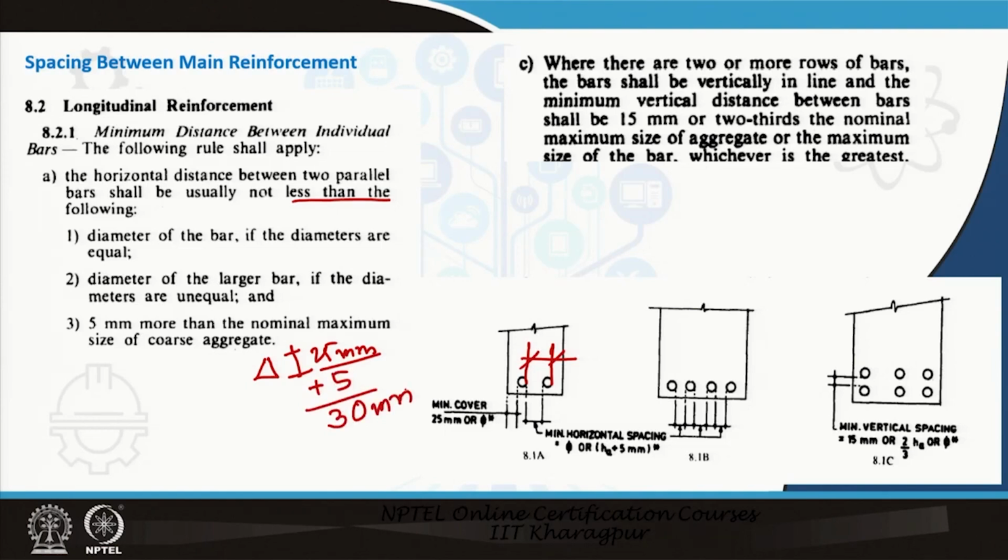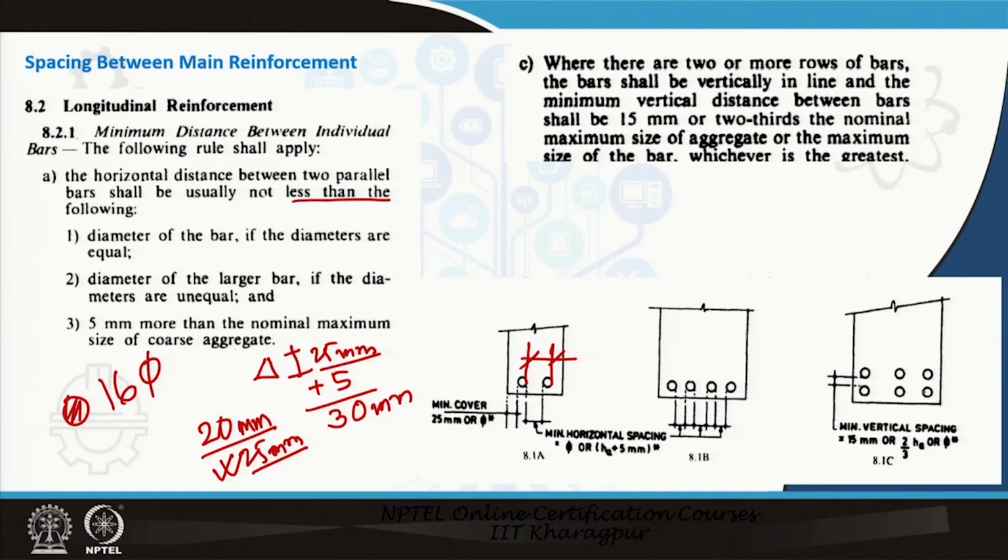In some reinforced concrete cases we can take a 20 mm size. So, in that case 25 mm will be the gap. And suppose I am going to use 16 mm diameter bars. Since, out of 16 and 25, the gap should be not less than the larger, I have to take 25 as the gap between these two particular bars.